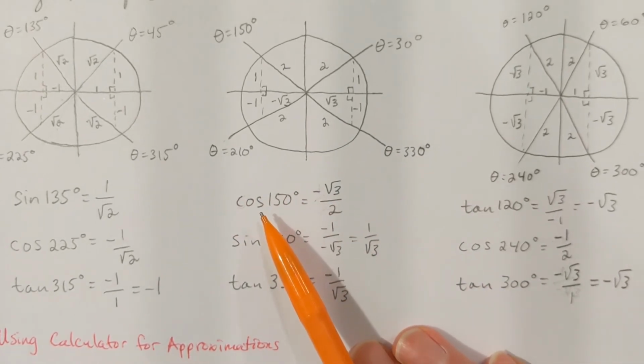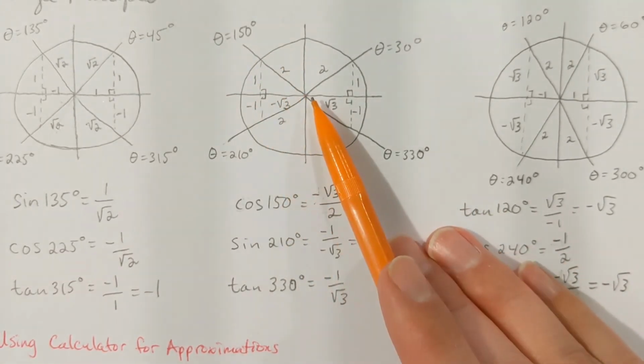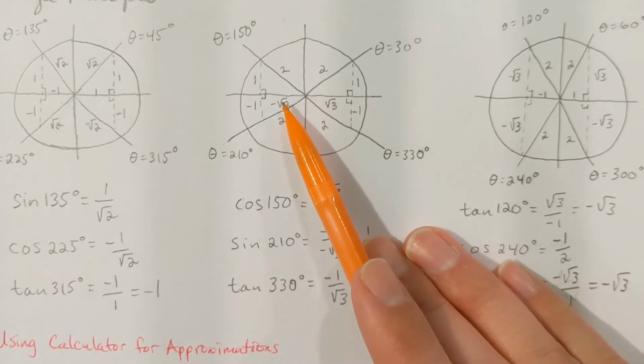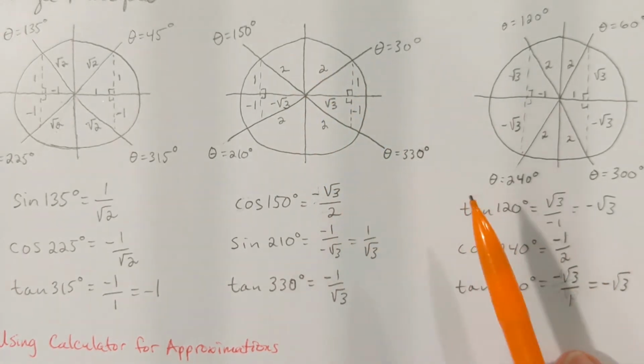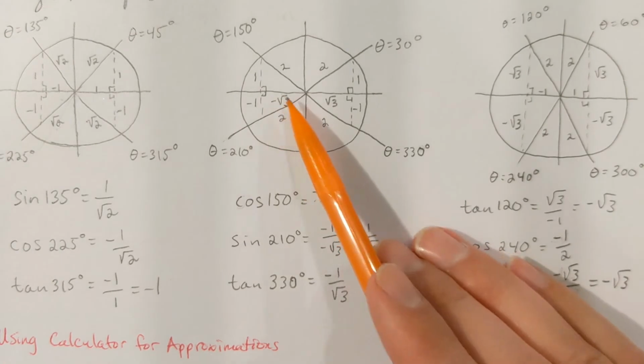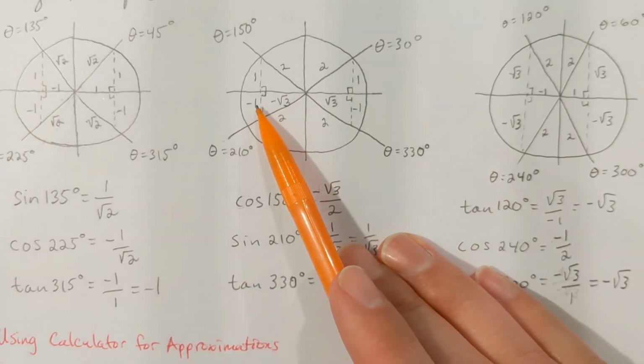Okay? And if we wanted to, I'm just making up some calculations here. If we wanted to compute cosine of 150 degrees, here's the triangle that we're using. It's a 30, 60, 90 right triangle, but it's in quadrant 2. So the adjacent side is -√3. Adjacent over hypotenuse, that'd be -√3 over 2. Sine of 210 degrees, you're in quadrant 3 there, so the opposite side is -1.